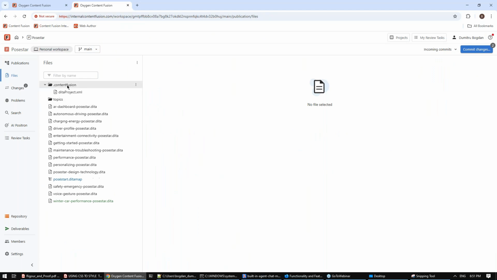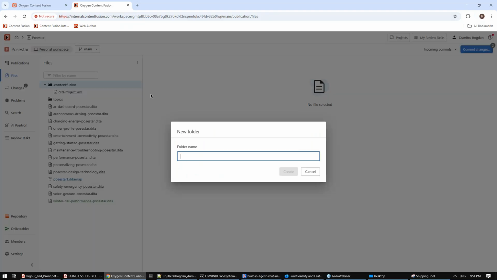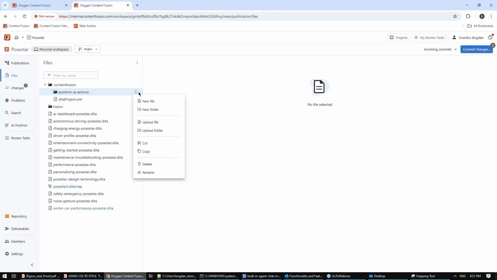I will expand the Content Fusion directory and create a new folder. The folder that I have to create is Positron AI Actions. Okay, and I will upload the files that I showed in the XML editor.